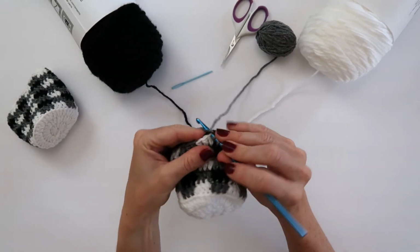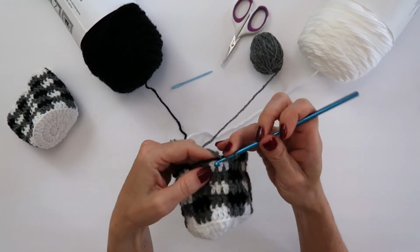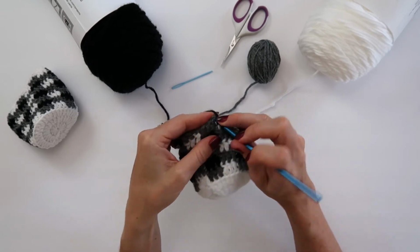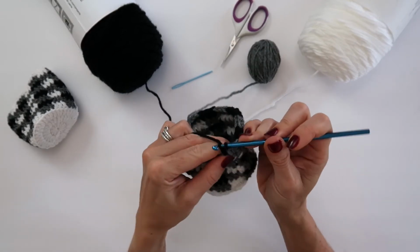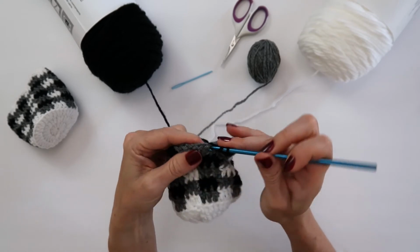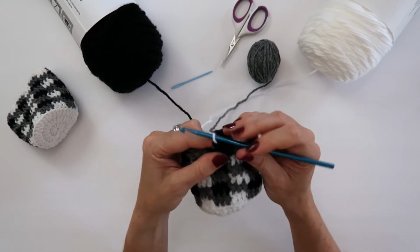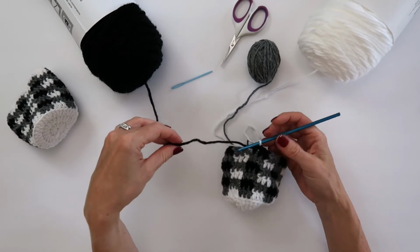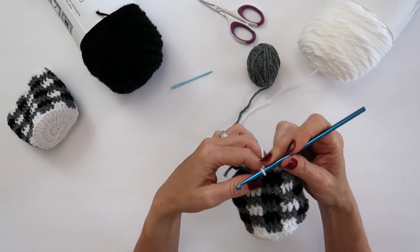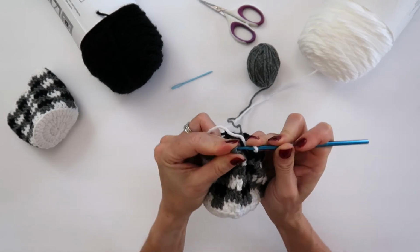All right, so I'm nearing the end of row 6. And I'm using my gray one more time on this row and then my black. This will be the last time I'm using black in the whole entire project. And so I'm just going to do this last little set. And at the end of this last one, I'm going to be switching to white. And now I can cut this black yarn. And then we can crochet on top of it. But first, let's do our little slip stitch into the top of this chain 3 using our white.